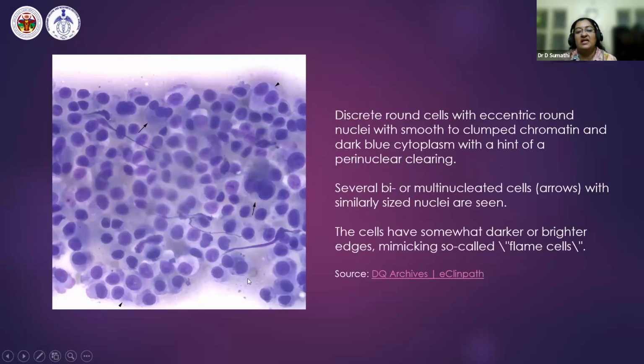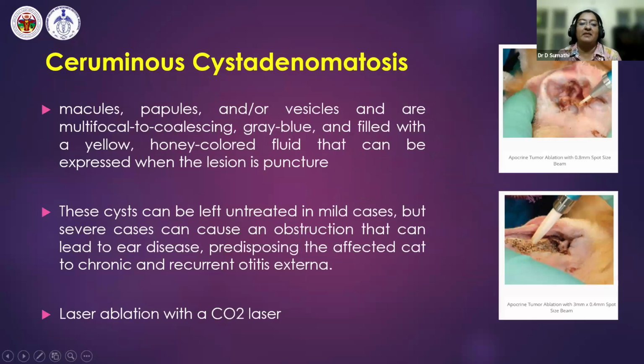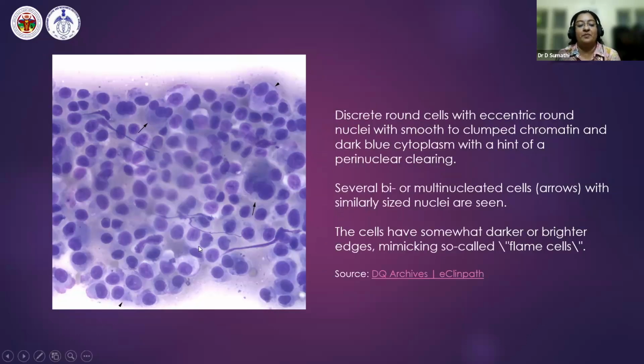Here you can see the nucleus which is in multiples. So these are multinucleated cells, which are also called flame cells. For example, if the margin of the cell is very darkly stained, then we call it flame cells. So in a few of the plasmacytomas, you have this kind of appearance, where the margin of the cell looks brighter and more predominant, called flame cells. So this can be seen.